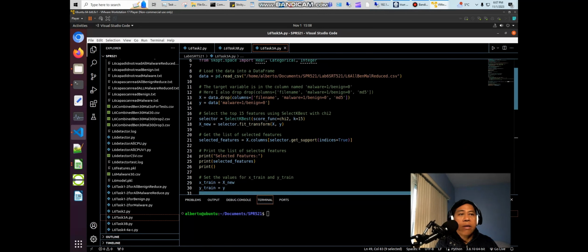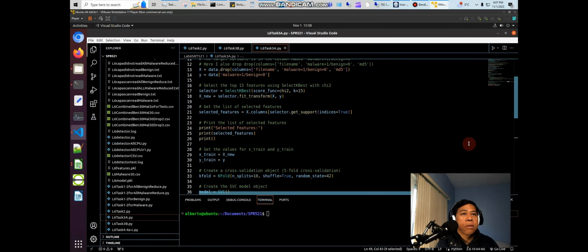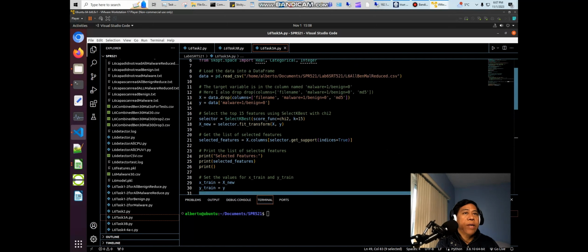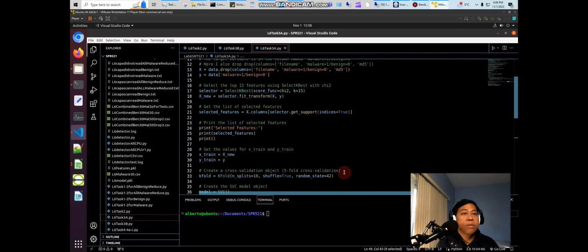We still have to select KBest with K 15 for this task. It says repeat task 2, so we do the same: create a frame, select KBest, train X and y, set the values, and create the cross validation object. There we go, it's right there.